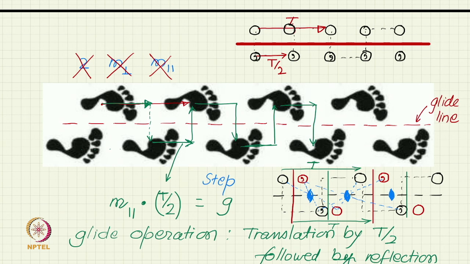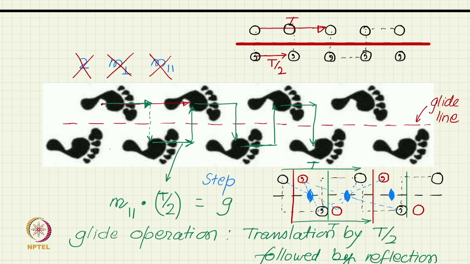The effect of adding one single red mirror generated infinitely many red mirrors spaced by translation t, because I have to preserve translational periodicity. Then a translation in combination with a mirror gives you mirrors at t by 2. So, I get infinitely many green mirror planes, and now all these conspire to give you two folds exactly in between the two neighboring mirrors, between a red mirror and a green mirror.